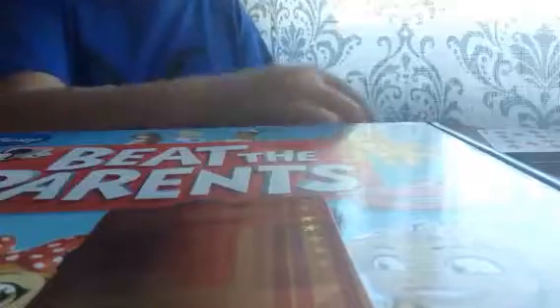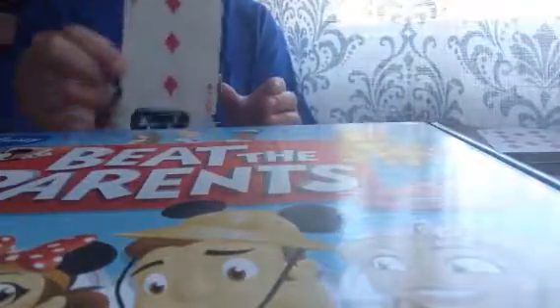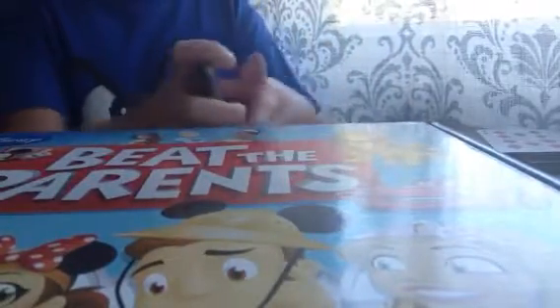Say pick two cards from this pile. Say they pick that one and that one — take them out. Now there are only two cards remaining. Pick one card: if they pick their card, don't discard it, whatever you do never discard it. Then the last card will be there — the three of diamonds. It doesn't have to be the three of diamonds, but it was in this video.